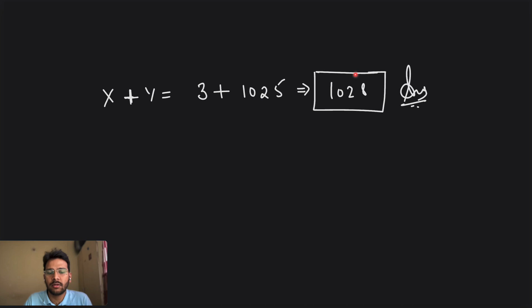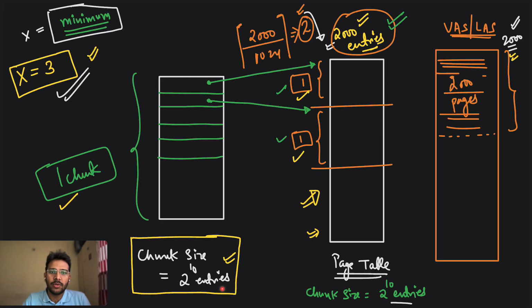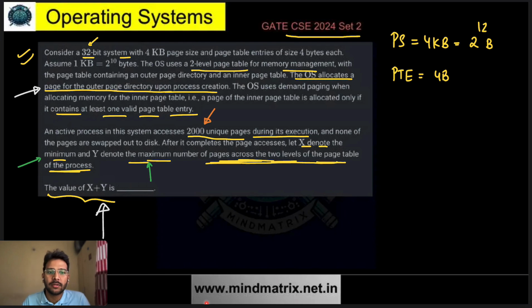Is this point clear? Any doubt so far? You can see that all the concepts that we have covered, on the basis of that you can solve the question easily because your foundation is strong. You know each and every concept, you can visualize everything clearly, right? So you will be able to solve every question. You just need some practice, you just need the revision, that's all. Because now the concept of multi-level paging is clear, right? Any doubt in this question? If you have any doubt, you can ask.